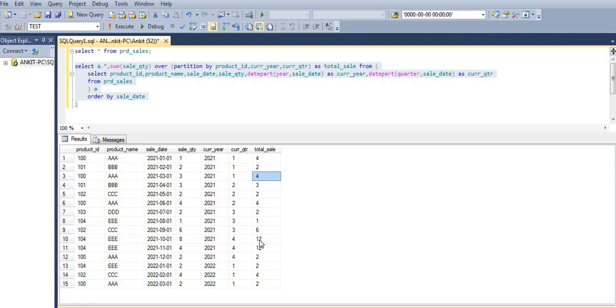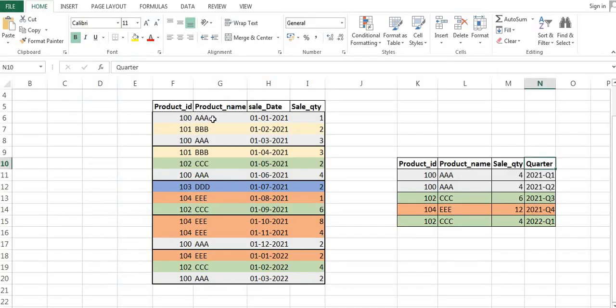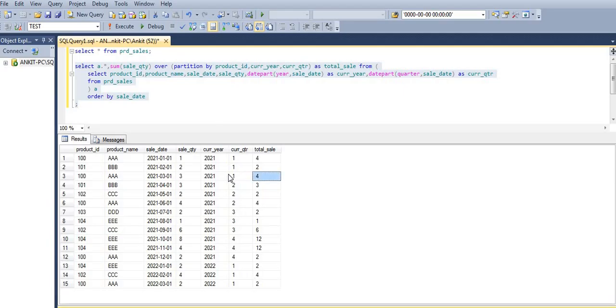Because we had 2 entries in the source data, and we did the partition by on product ID, the current year and the current quarter. Now my next part is I need to generate the row number or rank, so that we can identify the product which is having the maximum sale in that particular quarter and year, correct?